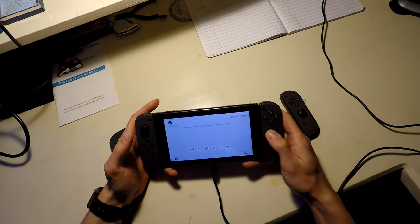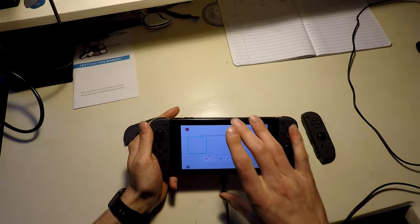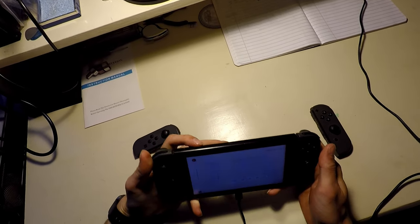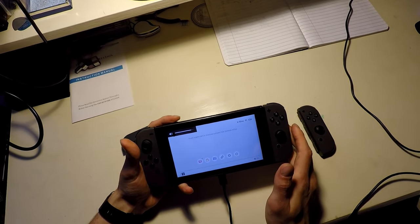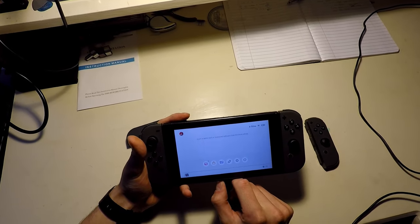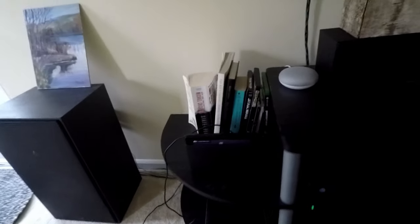Maybe the joysticks are a little fuzzy inside. We'll have to take those apart at some point. Right now, I'm going to focus on the console itself. So we have no sound. If I change the volume level, nothing's happening. Let's go plug into the TV and see what happens. Okay. So it's turned on.